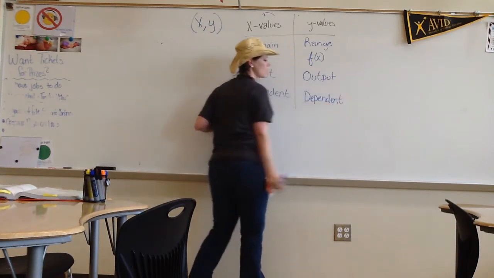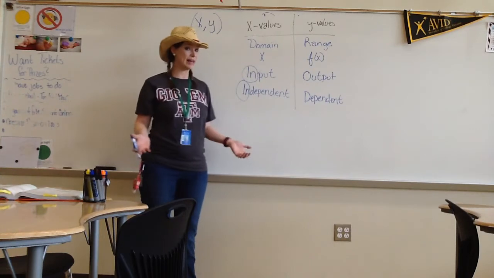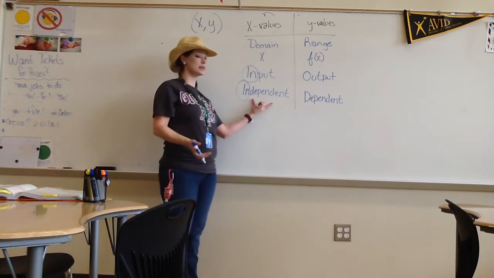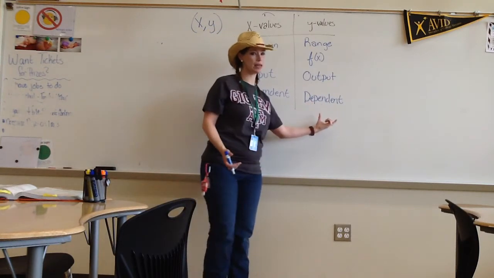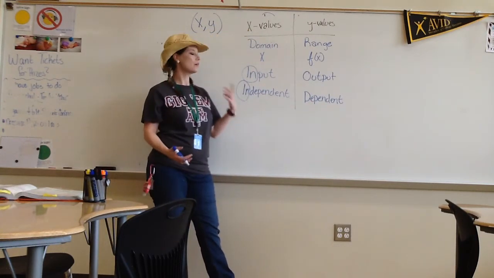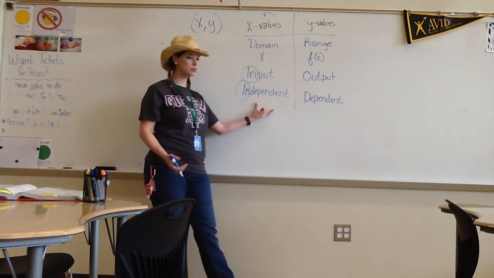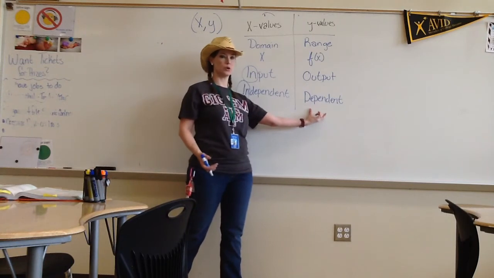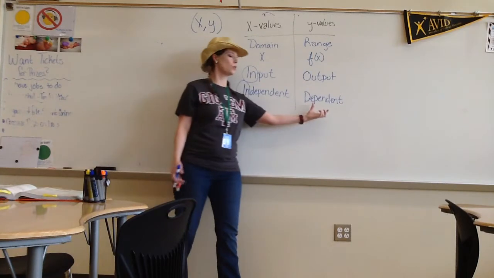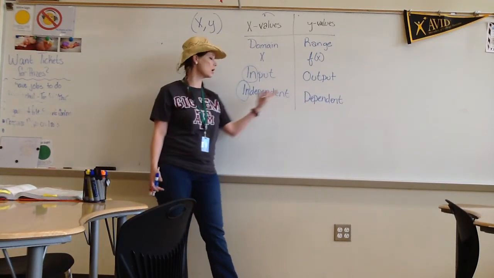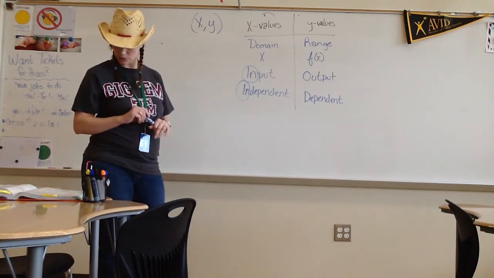In real life, a situation example is, if I don't eat, I get cranky. So the independent is if I don't eat. I get cranky is the dependent, because I get cranky because I didn't eat. If you can state it as something that happens and then this happens, the independent is what happens, the dependent is the result. Or if you say something because something else happened, the what happened is the independent, the because is the dependent. So those are some examples for you.